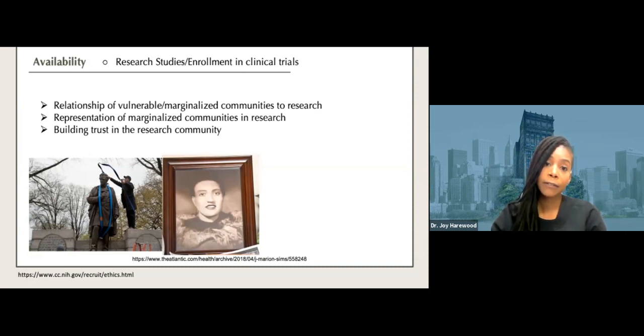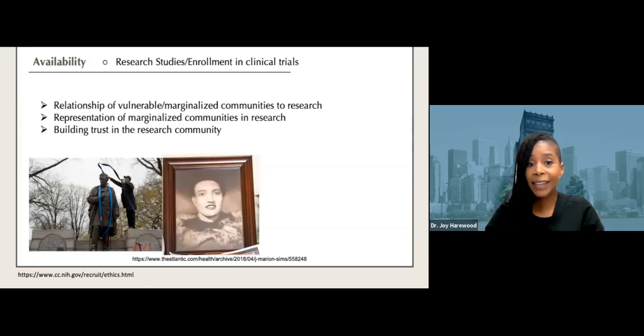And they were used, and her medical information was disseminated and told to people without getting permission from her family, without necessarily going about things in a way that would acknowledge the fact that she had made such a contribution to science. It was to the point where medical researchers and doctors were contacting her family to find out genetic history and whatnot about her. And they didn't even know her cells were being used. And this is for quite some time. These cells were even used to make the COVID-19 vaccine. So it's a well-known story and a reason why people may have some mistrust of the medical system.